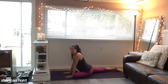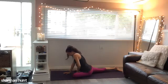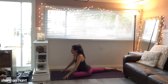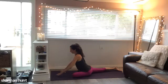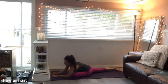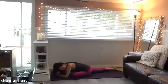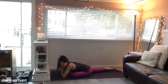If you feel like a lot of your weight is leaning to the left side, start to draw the left foot a little closer to the body so that you can readjust and have your weight even on both sides, pressing down a little more onto the right side. Go ahead and move a little bit as you take a breath into the front of the body. And then as you exhale, start to lower yourself all the way down. Same thing as before, find something to rest the head on, blocks, pillows, hands. So that you can kind of relax the shoulders, releasing some of that tension in the neck and the back.